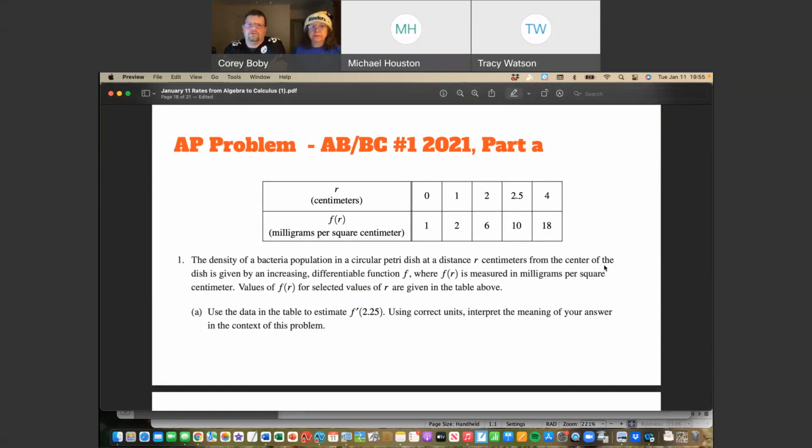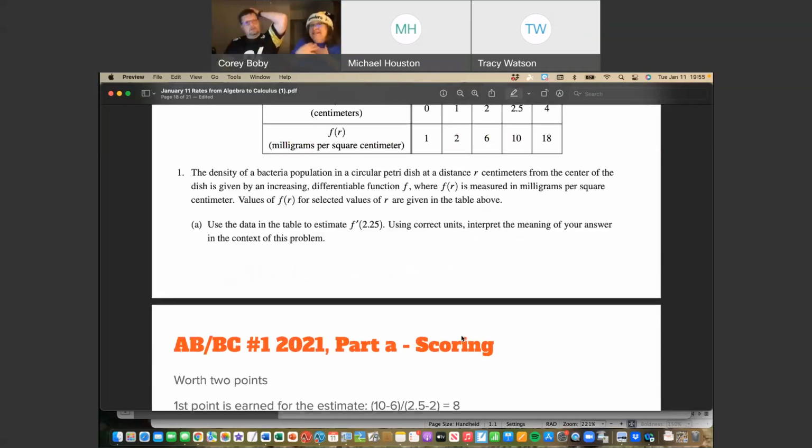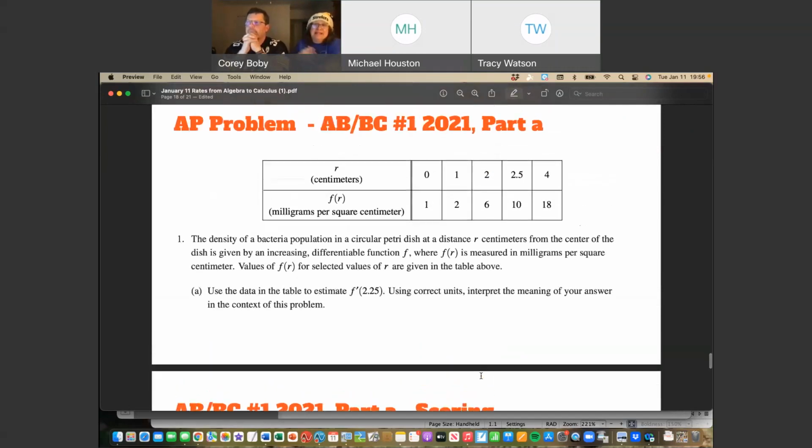So I would encourage you, is this not something that I could model and adapt at an algebra level and have kids do? I wouldn't use the prime notation, but that would be how I would try to write some of my questions that had them do the calculation and the interpretation from a table, because there's always one of these. If I probably didn't use tables enough when I taught Algebra 2. I liked algebraic and graphing. I didn't do tables very much. And so I hurt my kids because they weren't as comfortable with tables as they should have been.